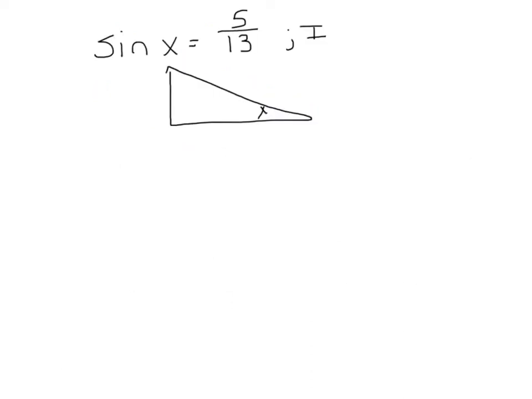So I have an example here where I am giving you a sine ratio for a triangle in quadrant 1. What's nice about quadrant 1 is everything's positive, so I don't have to worry about my signs here. If I tell you the sine ratio is 5/13, I'm going to ask you to find the other 5 trig ratios. So with 5/13, I know that this is the opposite side, this is the hypotenuse. So I can put those 2 pieces into my triangle from x. And of course, if I know my triplets, I know that the missing piece is going to be 12. This is a 5, 12, 13 triangle.